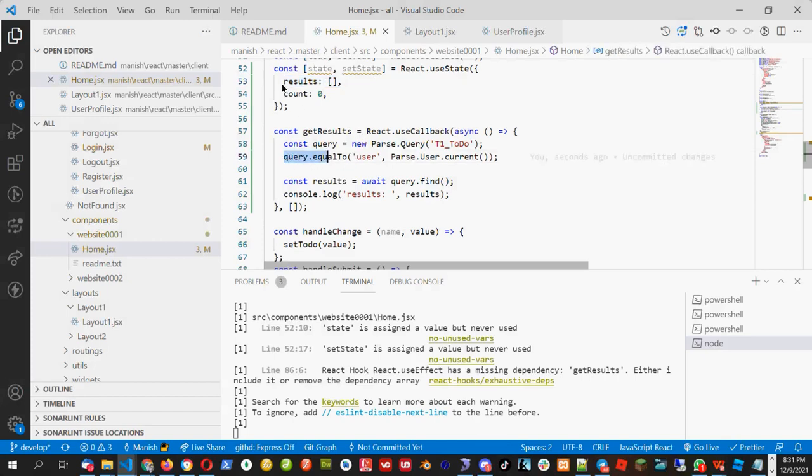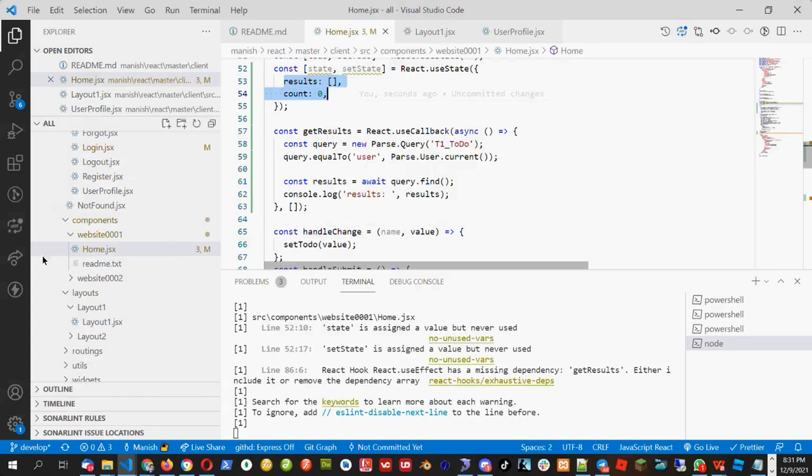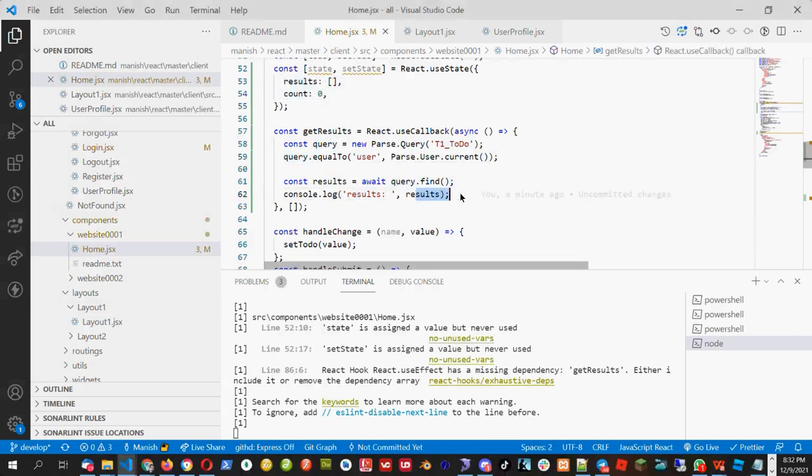What should I change in the query so that I can see both of these things? Right now, if I see the results, it is coming as an array. I will show you again.